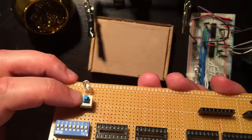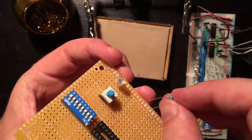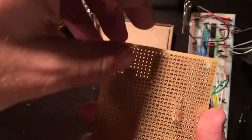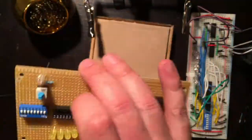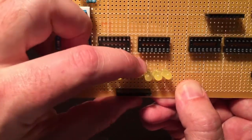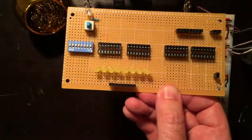Pretty firm, I can solder that later. And then I'll solder in this, this is a 300 ohm resistor just to not burn out my LED. Okay. So it's reasonably good. I can probably straighten out some of these LEDs now while I have it mostly together. Okay, I'm happy with that.